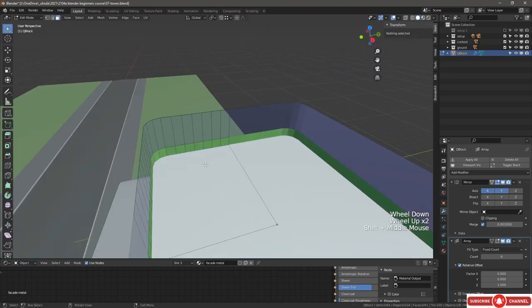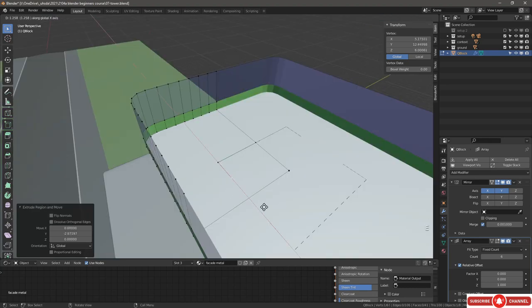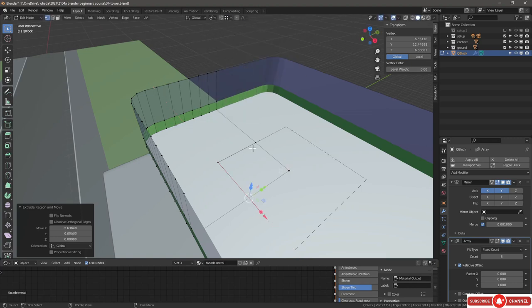Now in here, let's add a core. The easiest way to do this is to Shift D to duplicate this vertex, and then hold X and move it along, then E to extrude, and then Y to move, E for extrude again, and I'm going to press and hold Control and snap because I have my vertex snapping set up. So when I press and hold Control, it temporarily enables the snaps.